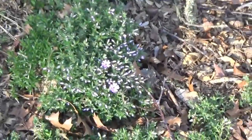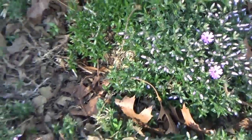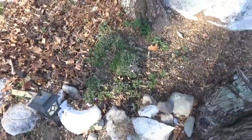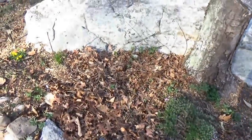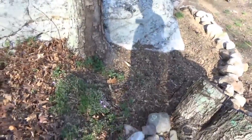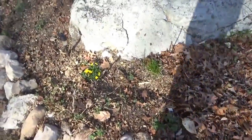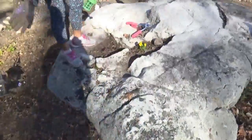There's this creeping phlox. Is it going to show up on the camera? It's all whitewashed. But those were beautiful and very huge, and the chickens sort of gutted that. This was all peppermint all through here, and I had various herbs. And they dug out pretty deep. We got some violas coming up here and there.